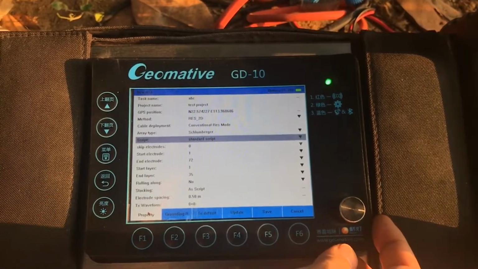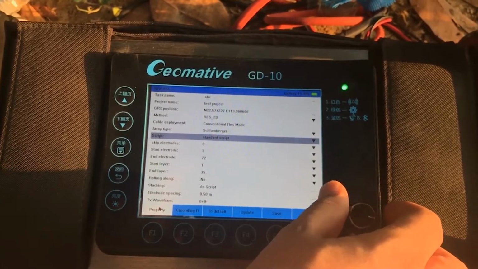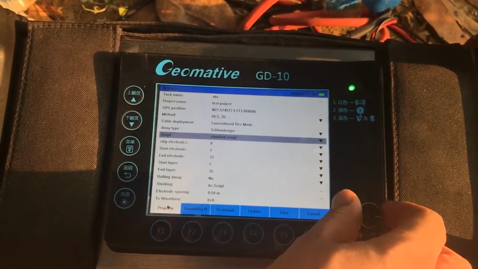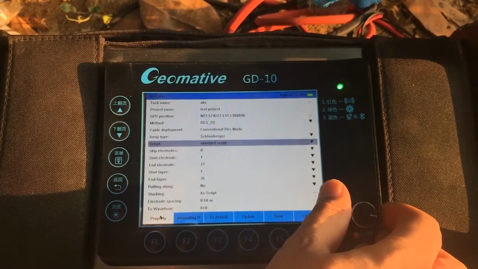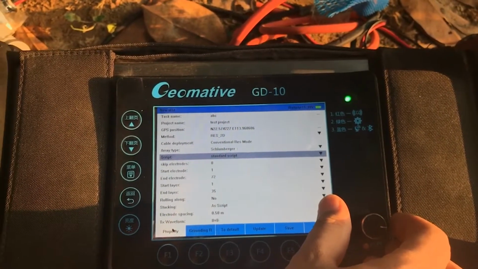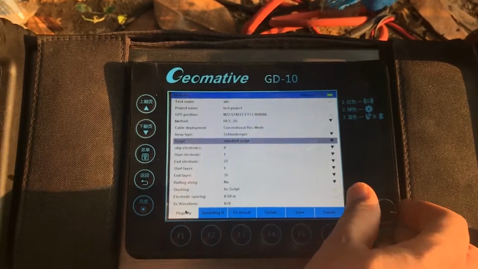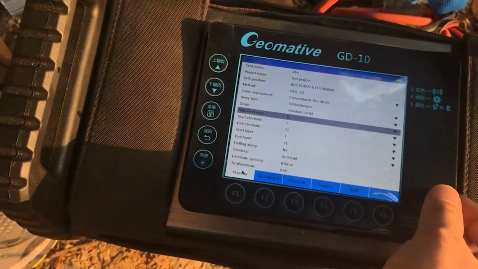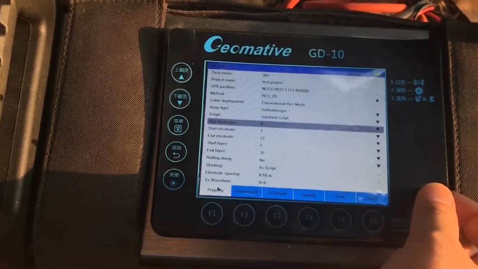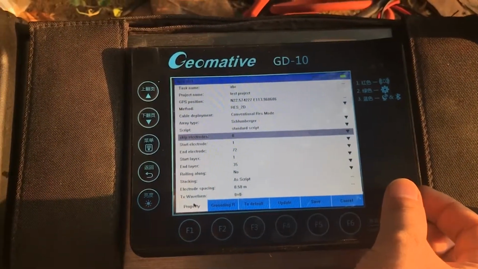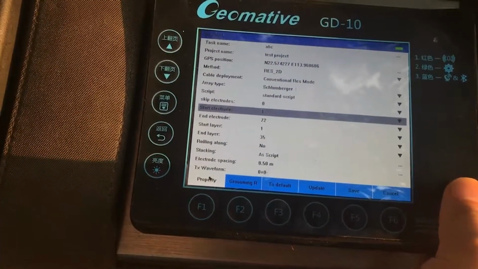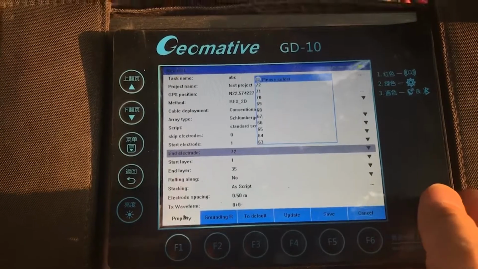As for the electrodes, we have laid out the field with 17 electrodes. So the mainframe will detect the electrodes one by one. The start electrode will be 1, the end will be 72.